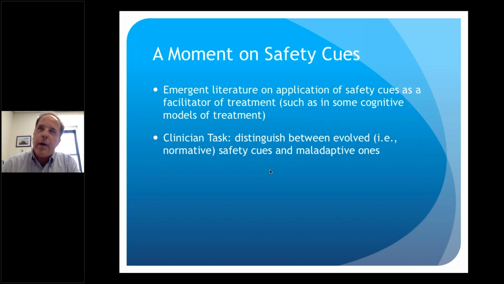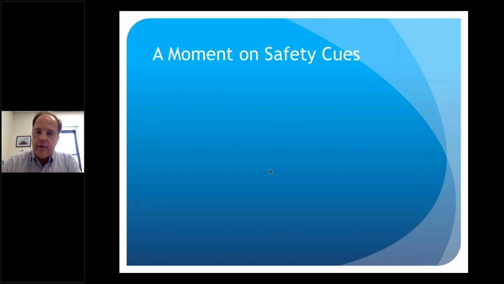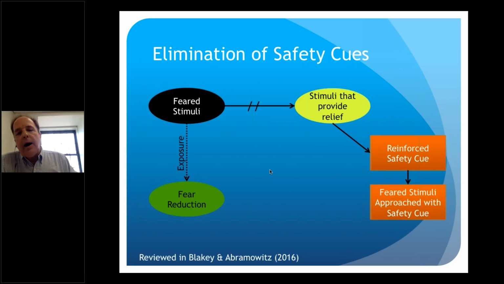maladaptive ones. So to back up for a second, one of the common safety cues, if I back up to this slide, people who have treated clients with OCD recognize that a safety cue that sometimes happens is that the clinician, her or himself, might be a safety cue. That you ask the client to do something as part of exposure, and the client in their head says something like, I'm doing this with my clinician. There's no way that they would let me do something that would be harmful. They're, after all, kind of on the hook for my safety. So why would I do something harmful?